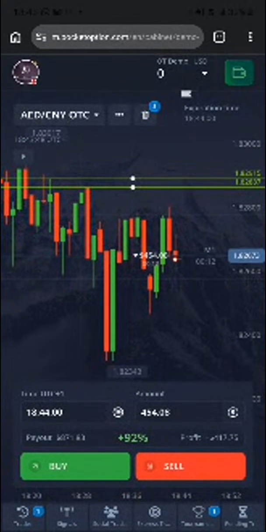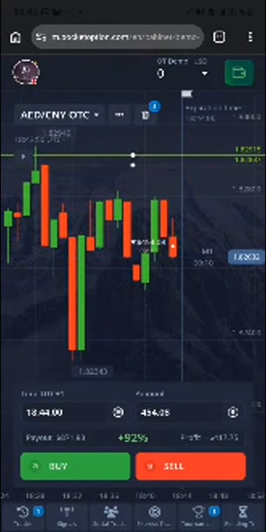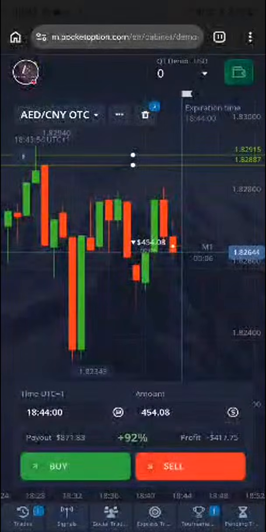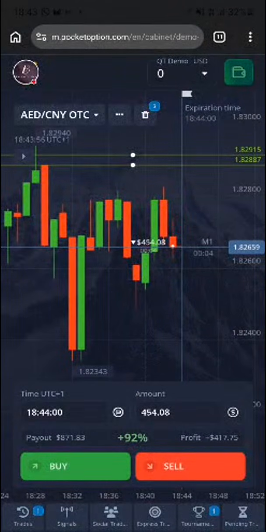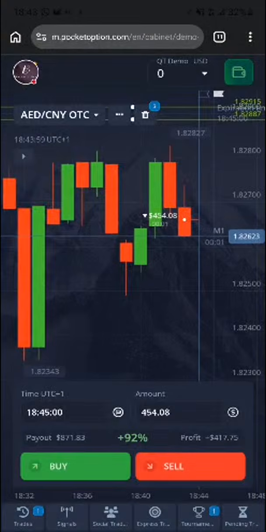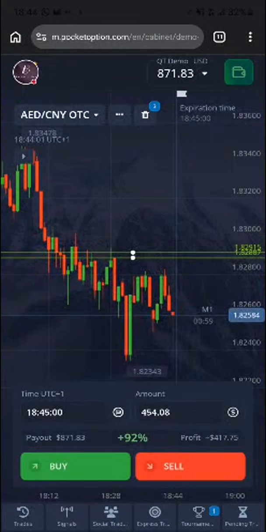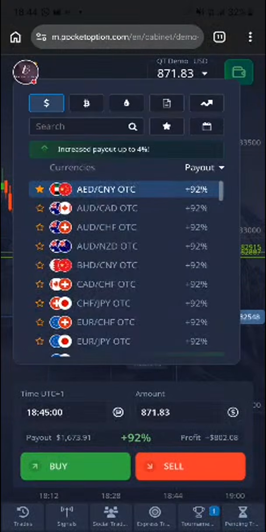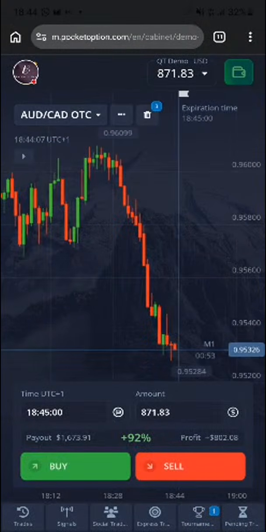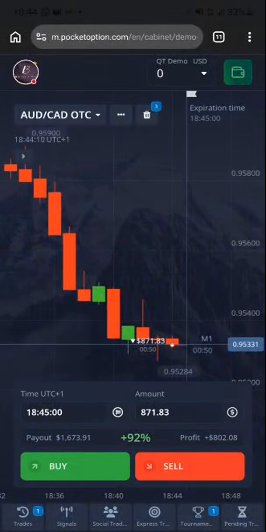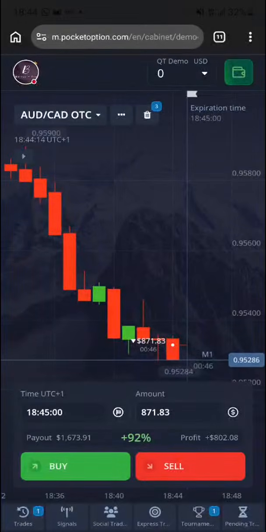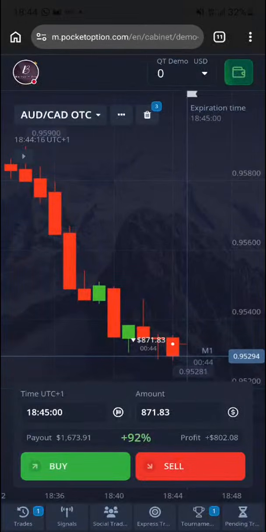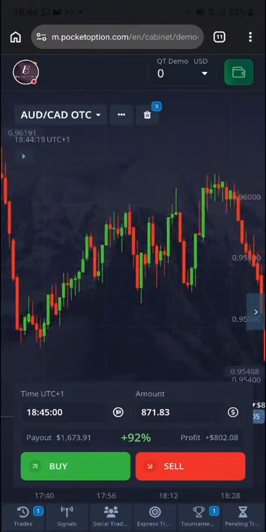I'm waiting for this price to clear. I wasn't expecting to win this. I was thinking the buyers would push into the market, but no problem. Okay, let me see if I can lose this here. It's just a random trade anyway. There's no reason for taking this trade. I just want to lose the balance quickly.